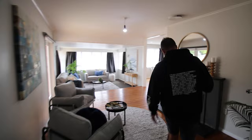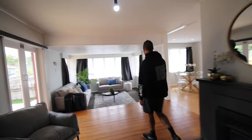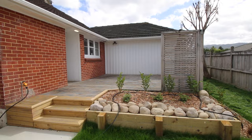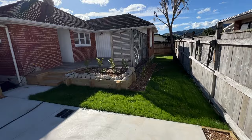Two kids' bedrooms either side. The fireplace cranks in winter. Sunken lounge with room for a TV on the wall. As well as building the decks outside, we've put down a new lawn area, new gardens, and we've used the old front porch as a garden shed — just using some dead space really well.